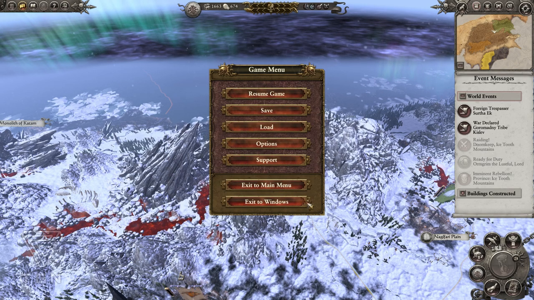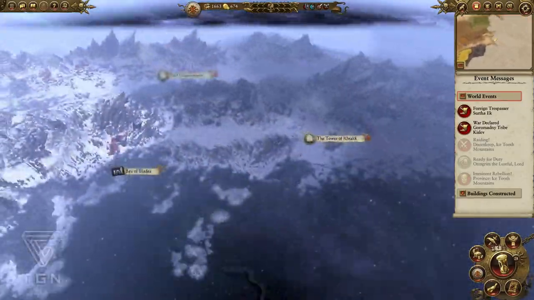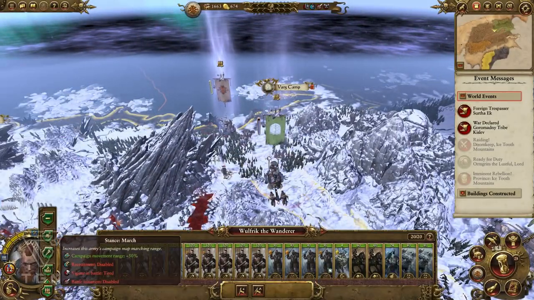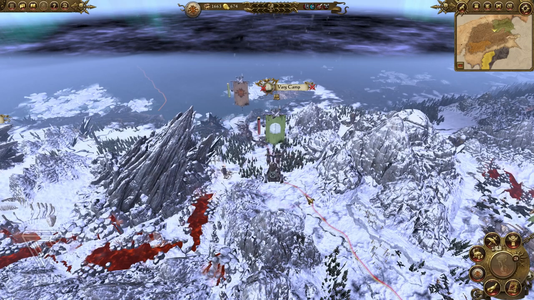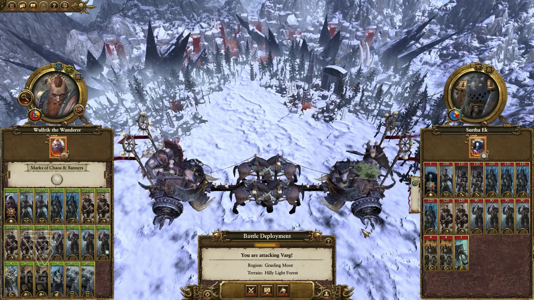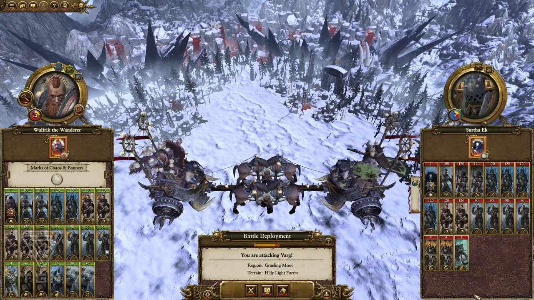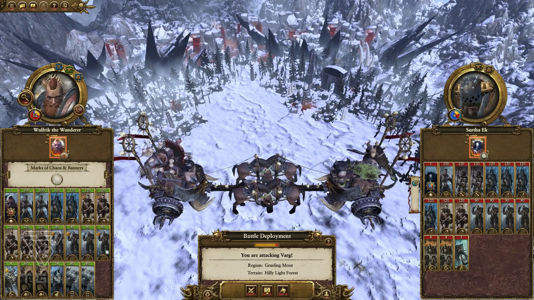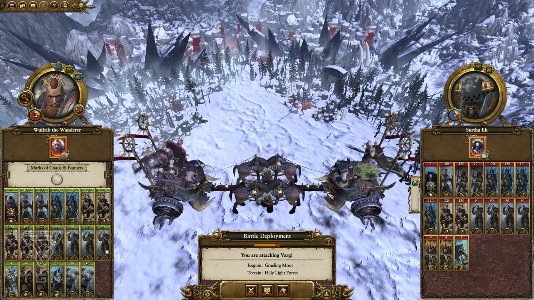But I see a legendary lord in range. Legendary lord? I see the key to getting the whole of the Varg to confederate with me. Forced marched, vulnerable right there. Boom, thought so. We're definitely going to fight this battle on the battlefield. We've got them ambushed, we've got them bagged, hopefully. I could always load the save if I somehow muck up.